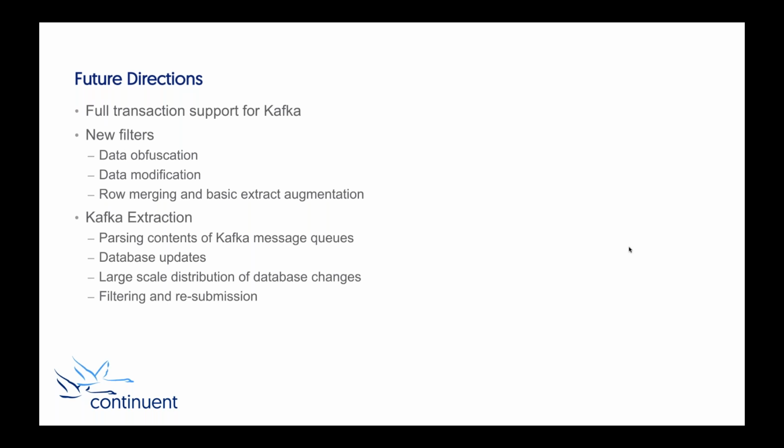And then obviously this kind of spreads out to a variety of different other topics, like large-scale distribution of database changes. Maybe you want to take in information from lots of MySQL servers, push it out into Kafka and maybe feed off of that and distribute data to different individual database servers by having a look at different topics. And maybe you actually want to take that information off of the Kafka queue and then resubmit it to a different Kafka queue and make use of the filtering that is available within the replicator. These are all of the kind of things that we're thinking about and trying to plan for the moment.